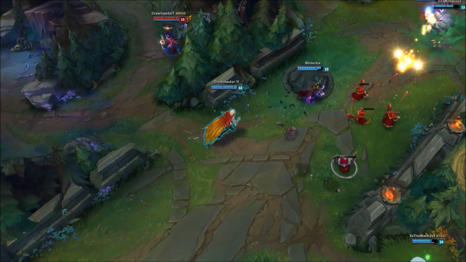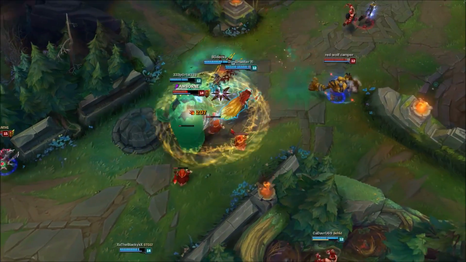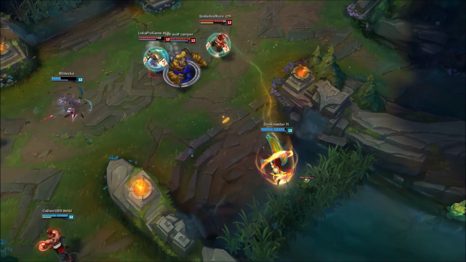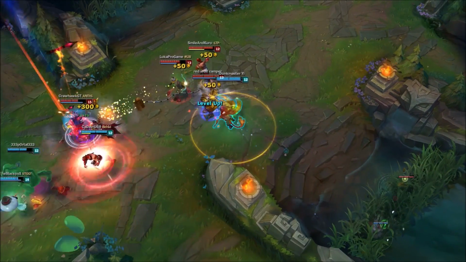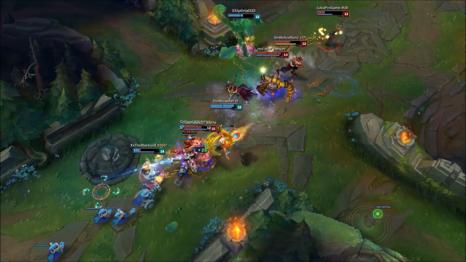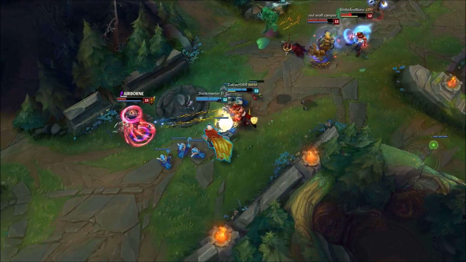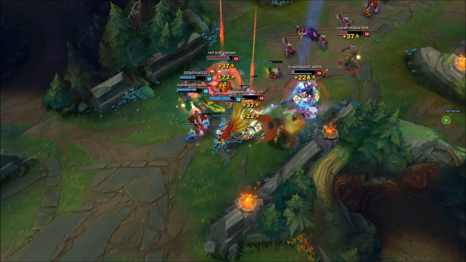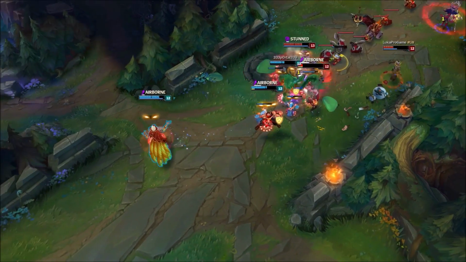In the first patch after his release, Rakan was in a pretty tough spot with around a 46% win rate. With the patch 7.11 changes to him, his Q range and double damage are now increased, and his E base shield value is lowered, making Redemption and Crucible even less effective on him.